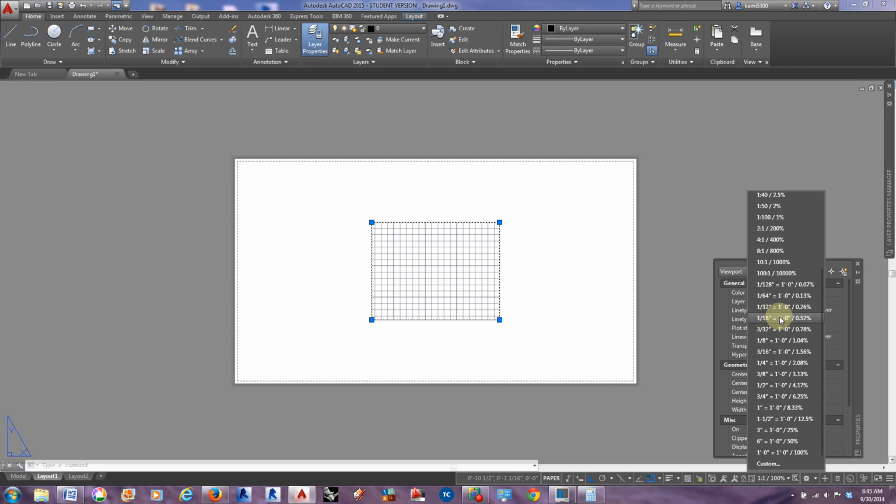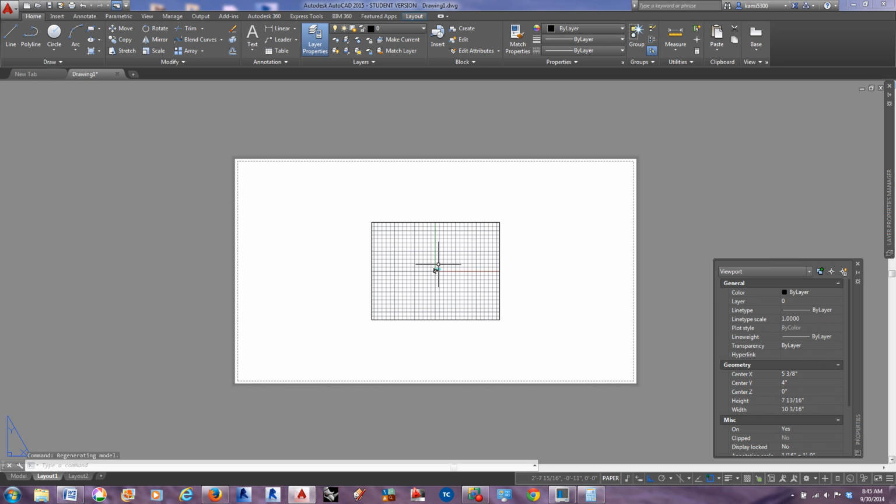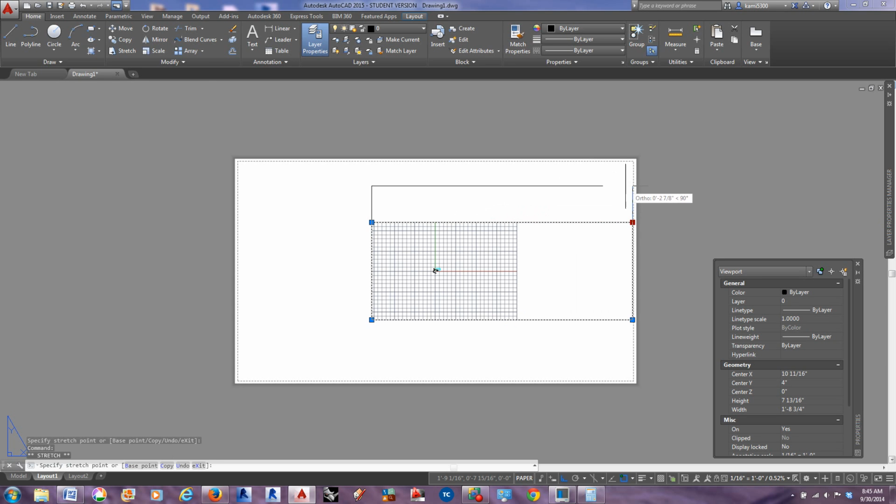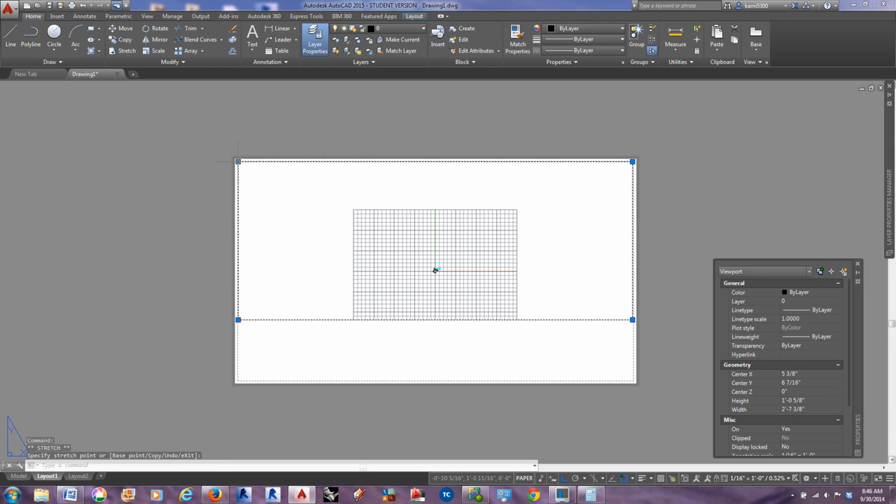Maybe you want 1/16 of an inch equals a foot, and it'll change. It's very hard to see because those lines are like 2 feet by 1 foot or whatever, but all those lines are now scaled at 1/16 of an inch equals a foot. And in order to scale this viewport up, you can select it and drag out. If you have your orthographic on, it's only going to allow you to move horizontally and vertically with those lines. So you can change your viewport to being the size that you want to see.